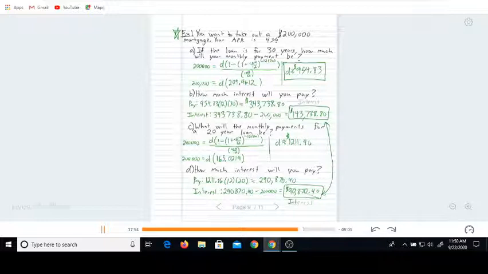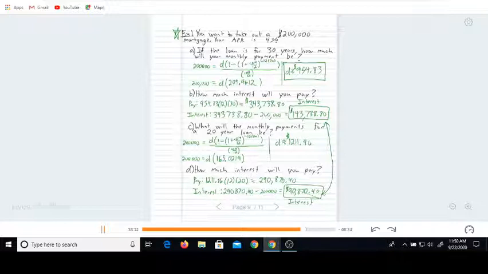If you go with a 30-year mortgage at a 4% APR, and that's pretty close to the national average right now, so that's a pretty realistic APR. $200,000 home, that's pretty normal around here. It's a pretty standard price for a good home. So for a 30-year mortgage, you're going to be paying $143,000 in interest, whereas for the 20-year mortgage, you're going to pay $90,000 in interest. So you're saving roughly $53,000 by going with the 20-year mortgage.